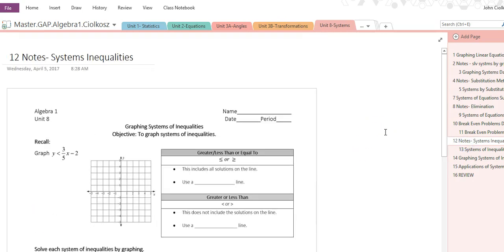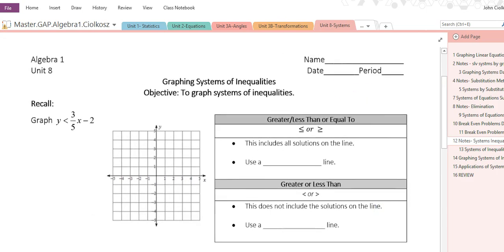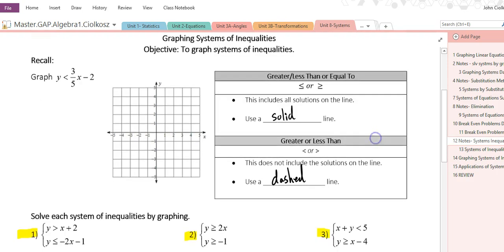Alright, so looking at 12 here, we're dealing with inequalities. So, greater than, less than, or equal to. That's when we get the line underneath. These use a solid line, which will make sense once we graph a few. These two, without the or equal to, use the dashed line. Essentially, it'll get into helping us determine which values actually satisfy these.